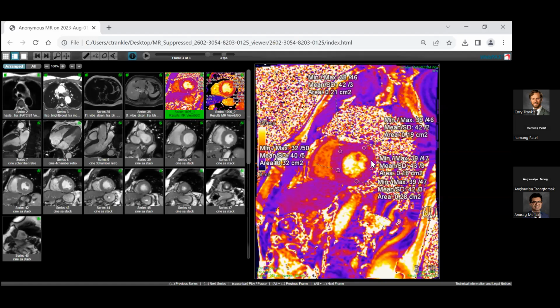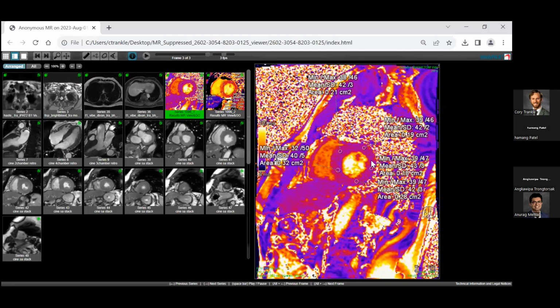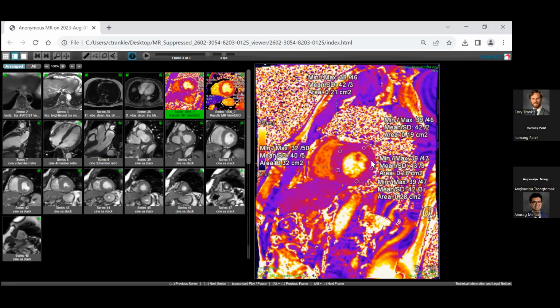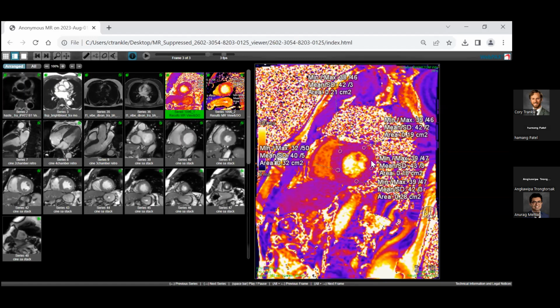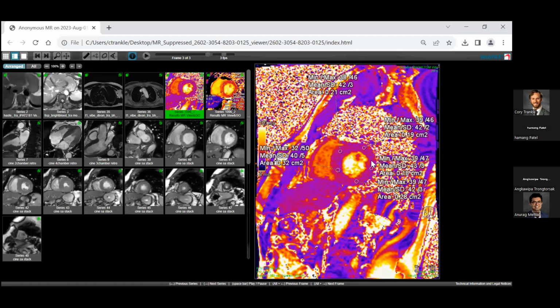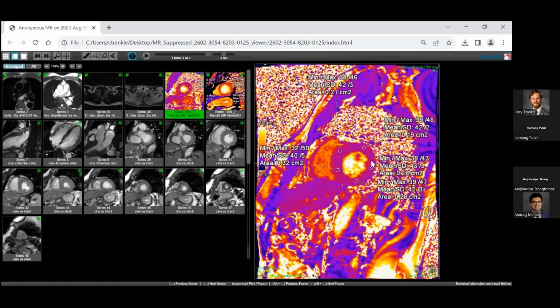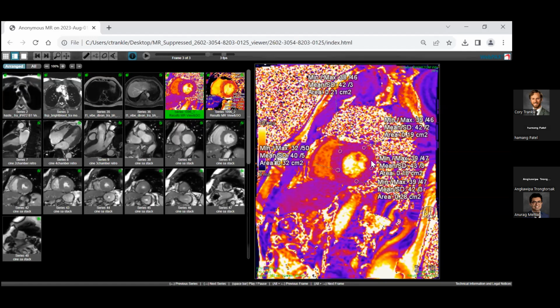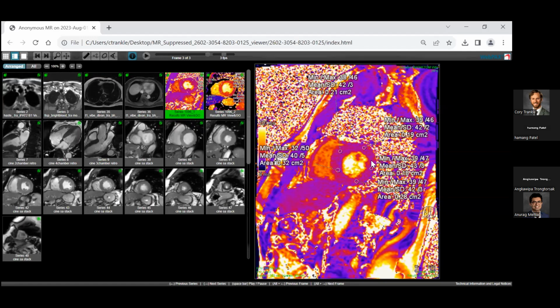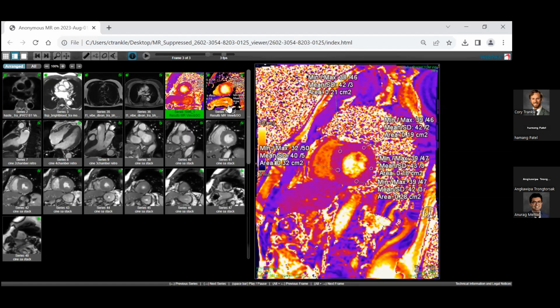And now you know how you got that measurement, right? Super important to keep that in mind. This is a very powerful tool to identify an acute inflammatory or injury process in the myocardium. All right. Now let's look at this other map. We're going to click on this one.